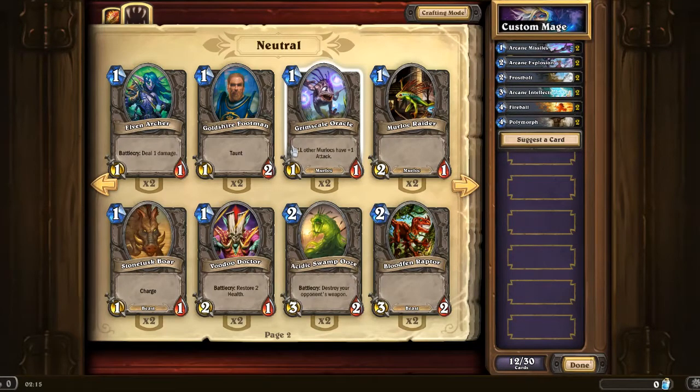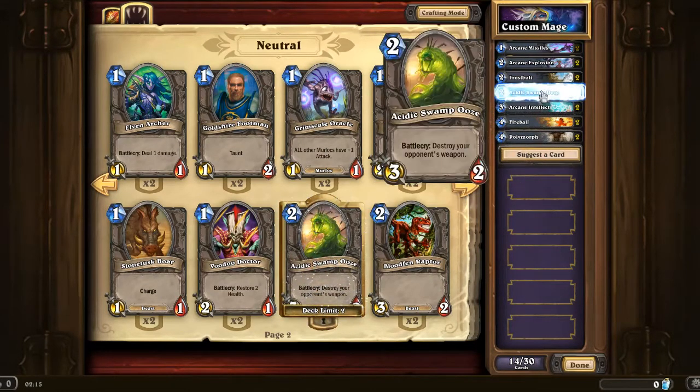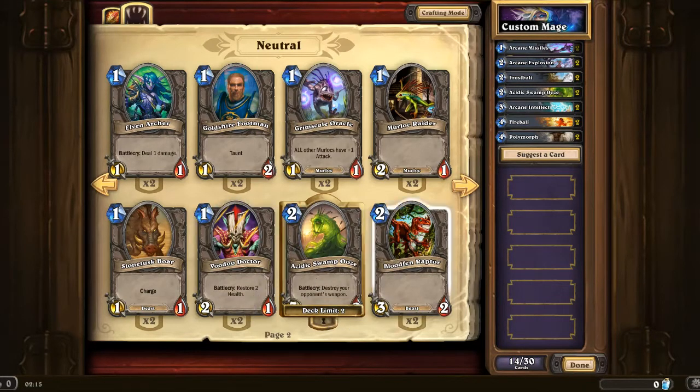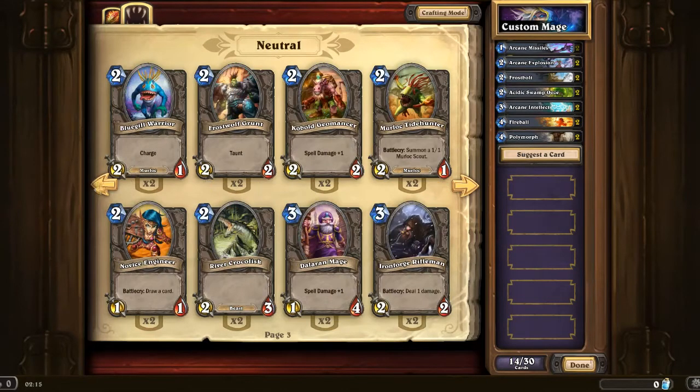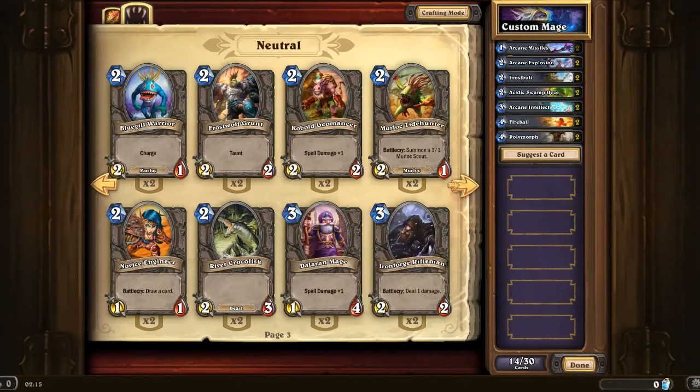For example, if I play against a warrior deck in the bot, I will pick this twice, because what this one does is destroy your opponent's weapon. So keep that ooze for when he plays a weapon, then play your ooze and it destroys his weapon. It's really nice. You've got some basic cards here, so I'll just see for some basic cards.